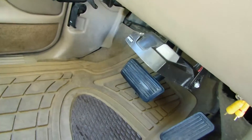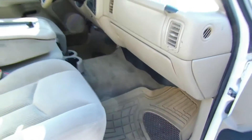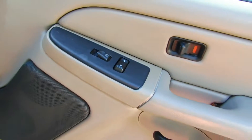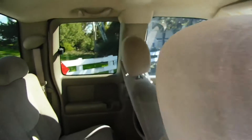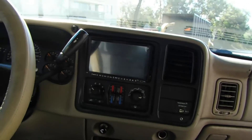It does have trailer brakes here as well and it does work. It's got the cup holders — really good shape. Power locks, power windows, great shape. It's also got a DVD player, which is pretty sick — it plays while you drive. So we've got the DVD player there.